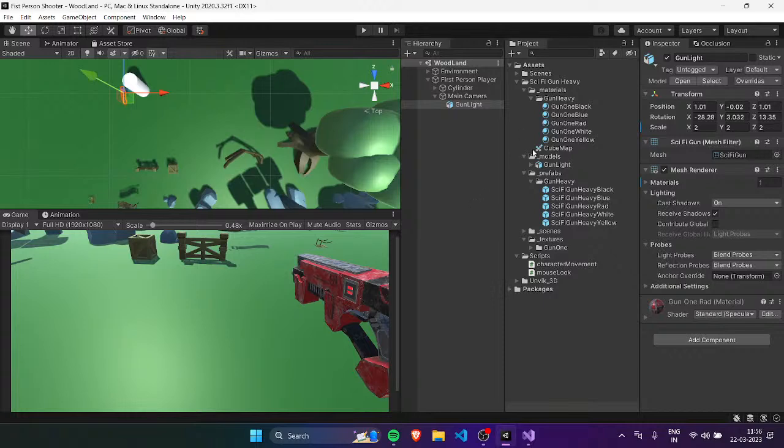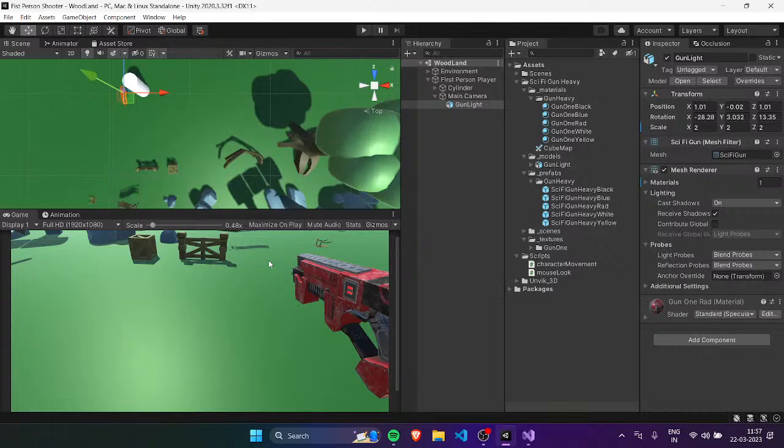Okay. So again, let's analyze how you shoot in any one of the FPS games or in any game in general. So what happens is there is a spawn point in your weapon, which is usually the muzzle of the weapon, and as soon as you click the button assigned to shoot, it creates a specific object which is called the bullet, and then it throws that object at a very high speed.